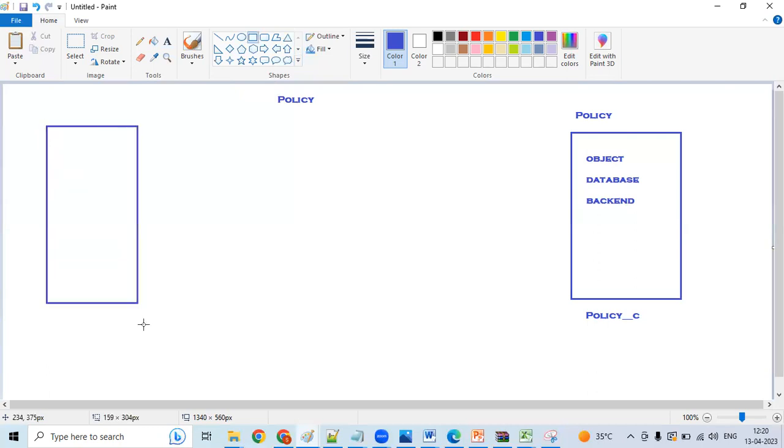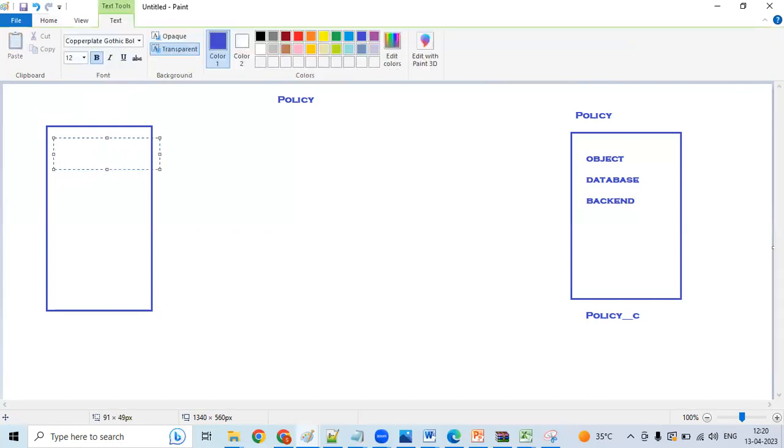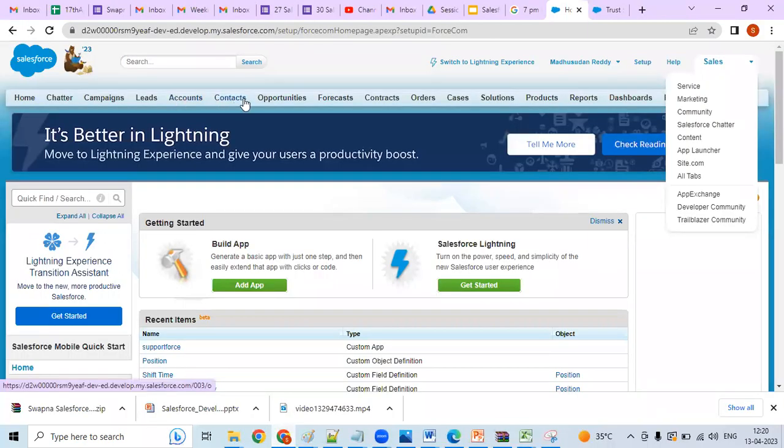the external name will be what? The external name will be for the tab. For the tab, this is the user interface. What you are seeing here is an S beside it.